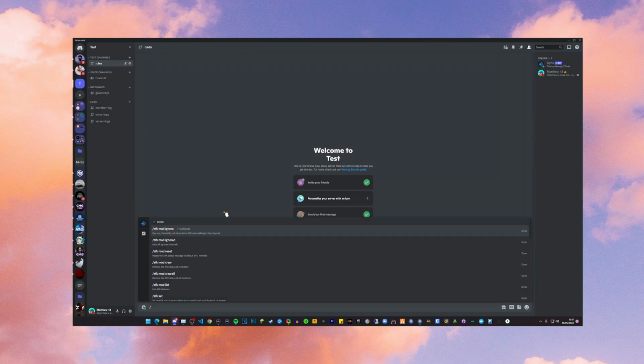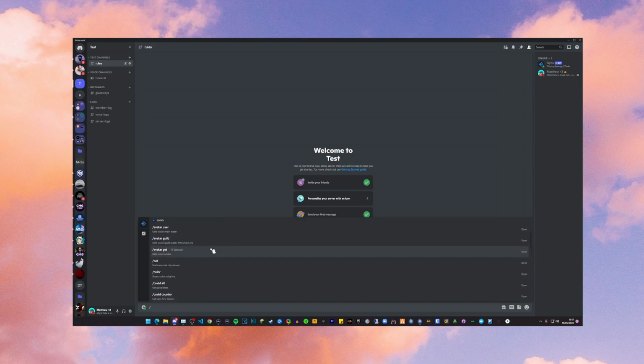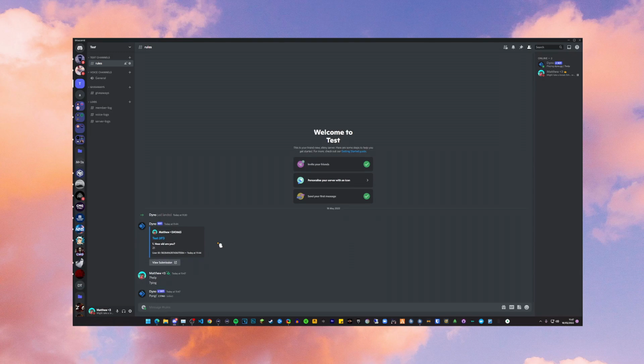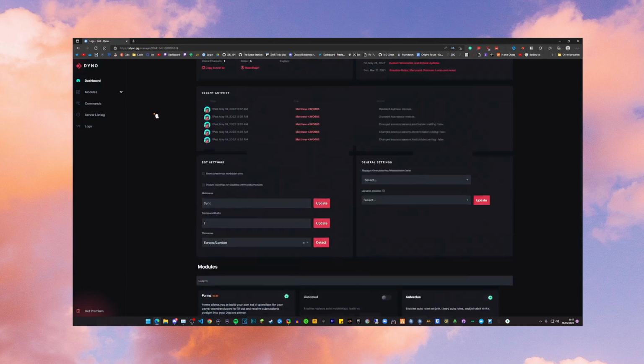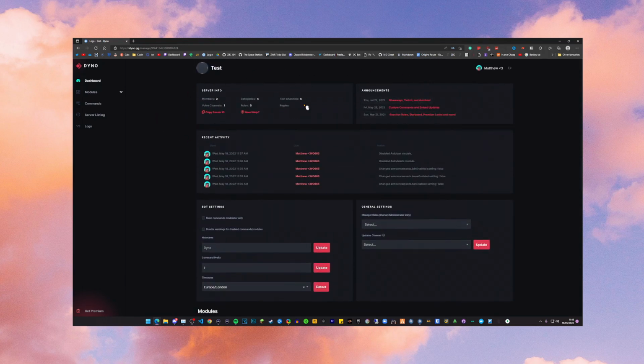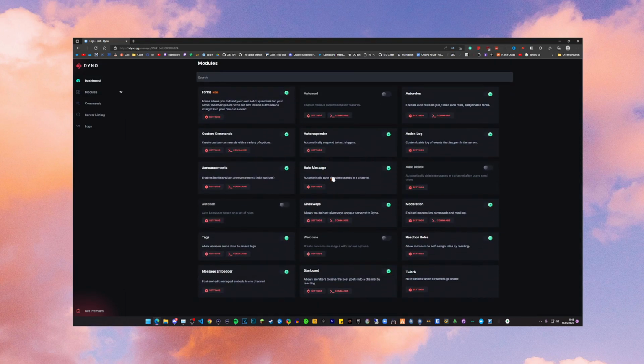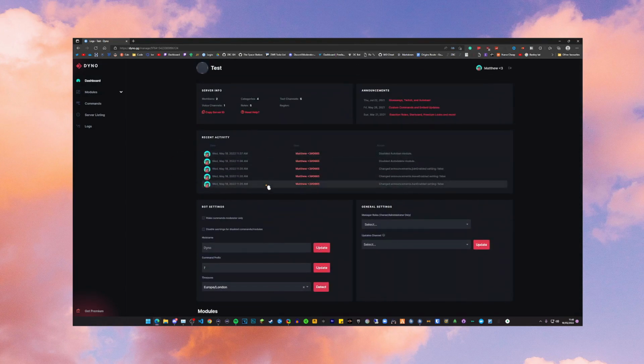Dyno also utilizes slash commands, so if you want to do certain commands here, you can, or you can still use the normal commands that Dyno has utilized for years. It's entirely up to you. Whatever you want to do for your server, that is entirely up to you and your own personalization, your own creativity. Dyno is a really big bot, and I recommend you all to add it, and I recommend you all to follow through this tutorial and make use of it. I recommend it to anyone over every other big bot that's out there.